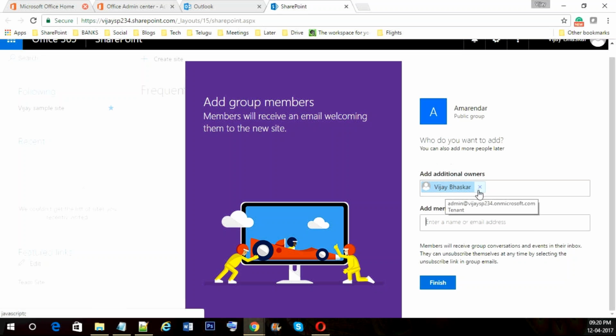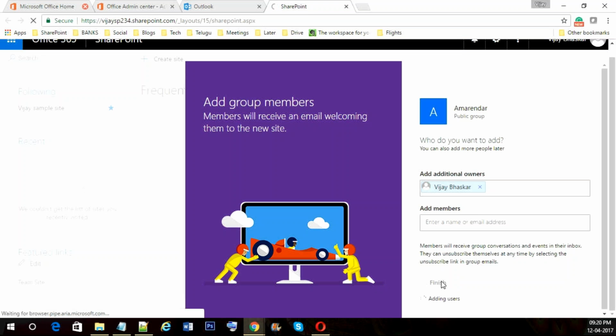Right now we have added only one user as the owner. Later, once it is created, we can add any time. Right now, while processing this site, I have added only one user. This user will be the manager for your project, usually in real time.